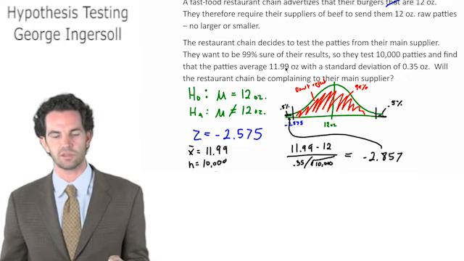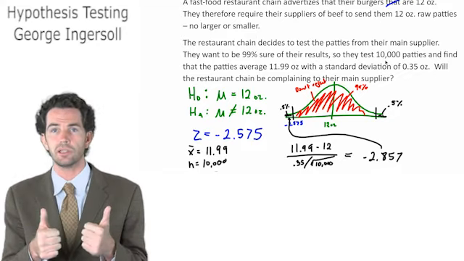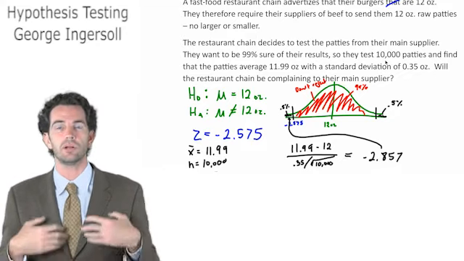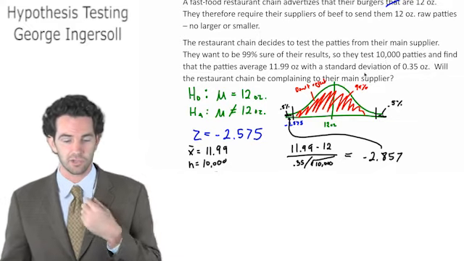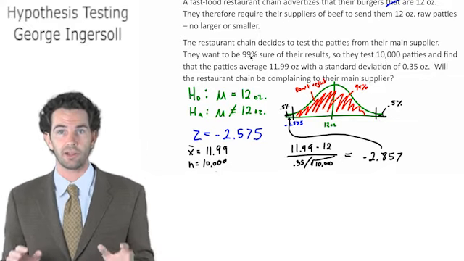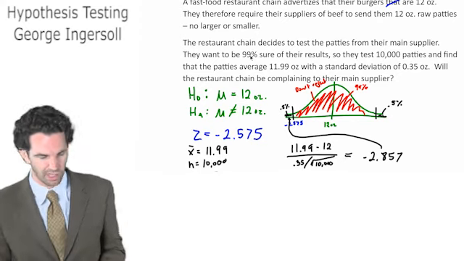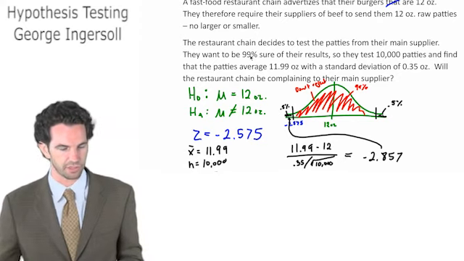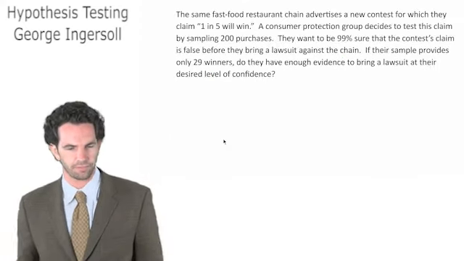And the reason that this tiny difference became significant was because of the large sample size. Large sample sizes are usually good, but they can lead to you getting significance, even at the 99% level, very, very, very often. So it's worth thinking about that and taking those results maybe with a grain of salt. So let's look at another example.